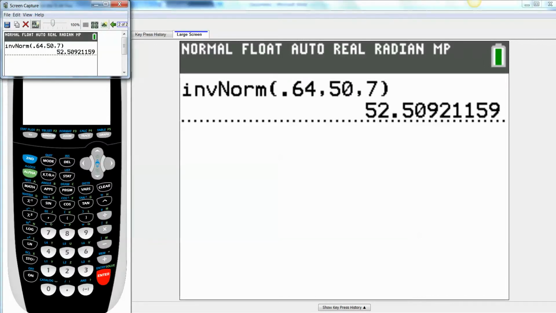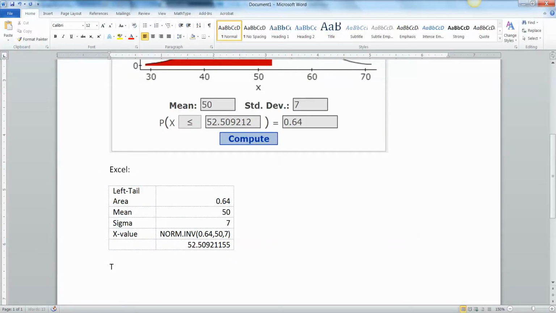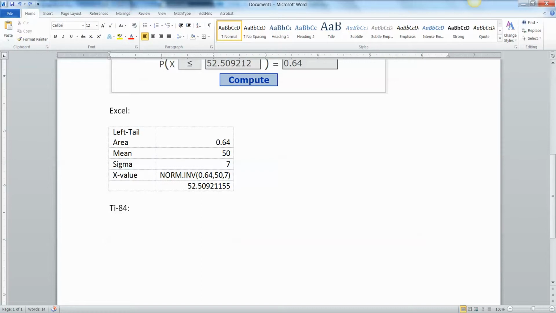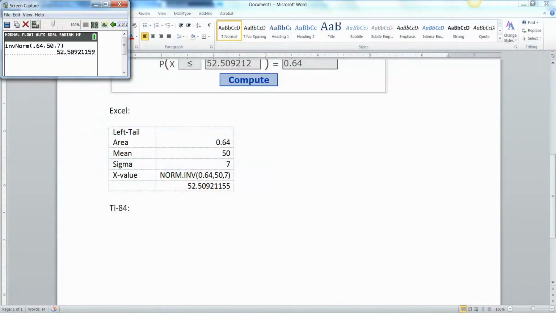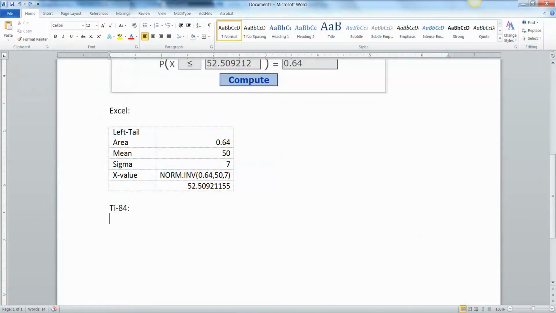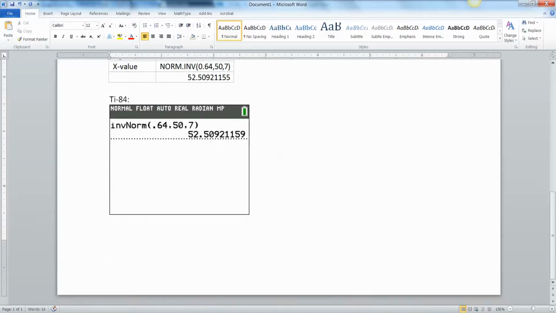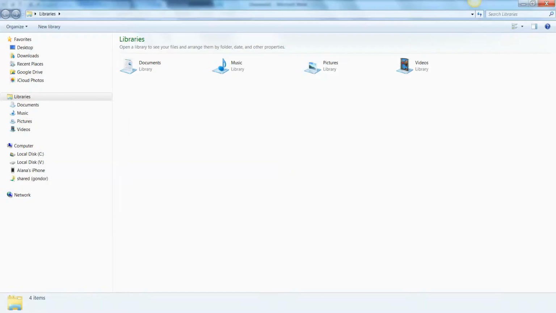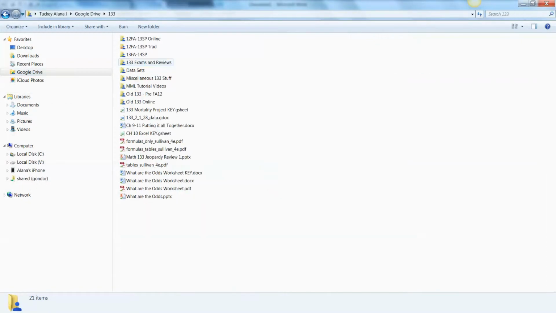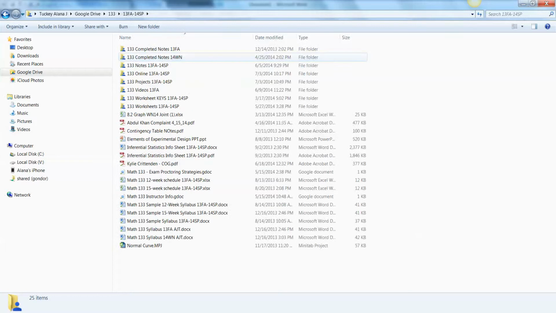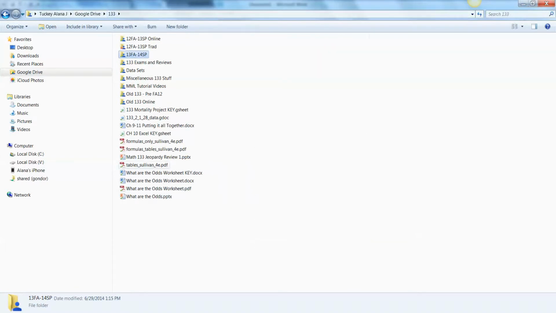Okay, then let me paste that in. So that would be the TI-84. So that's another way to do it. Oops, I didn't copy that. Hold on one second. There it is. Okay, so now that's pretty much it. I suppose I could show you one more way. There is actually a way to sort of finagle it by hand, but you'd have to use the table. Let me pull it up. There it is.